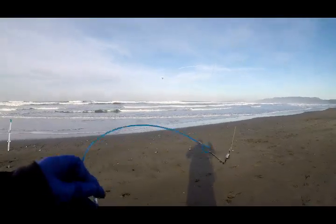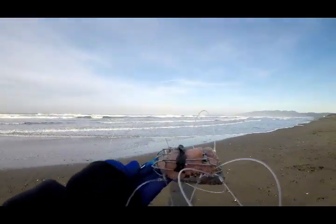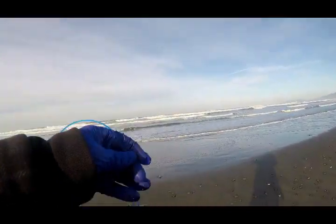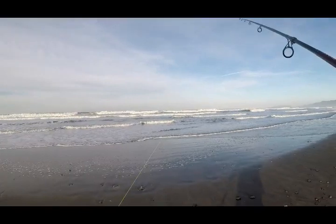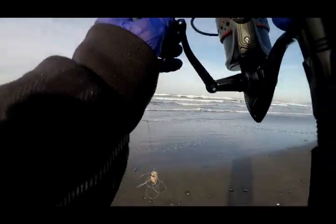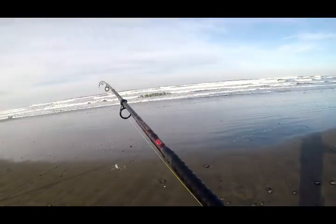So I have my snare right here. This is the snare that I made, and I put a chicken in there. Give it a try to see if they're here right now, and then later on I'm gonna go ahead and adjust. Alright, let's go.